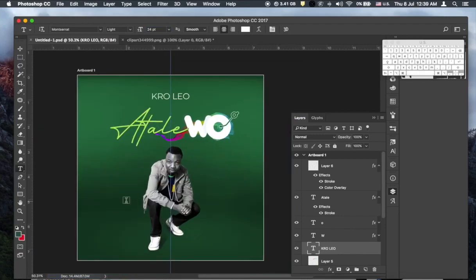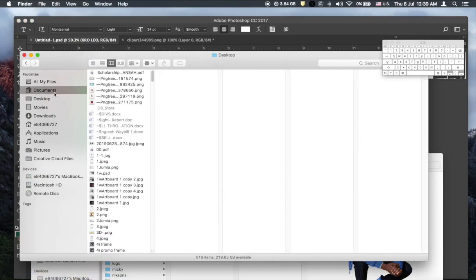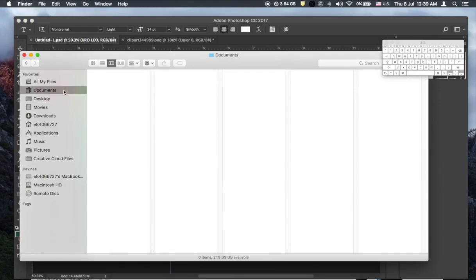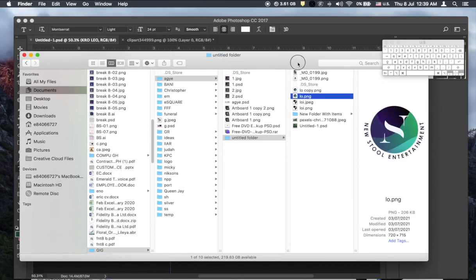We have to go into our document and then put some logos that we need to put in the artworks as requested. So these are the logos.